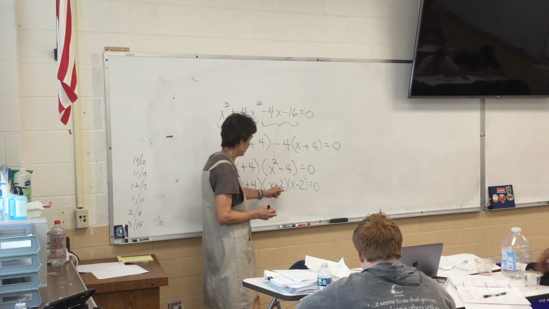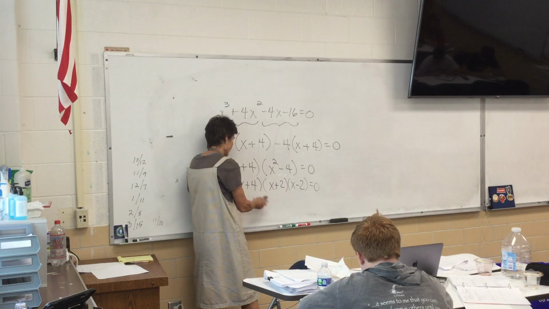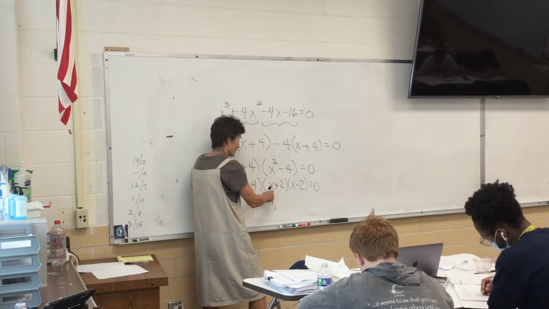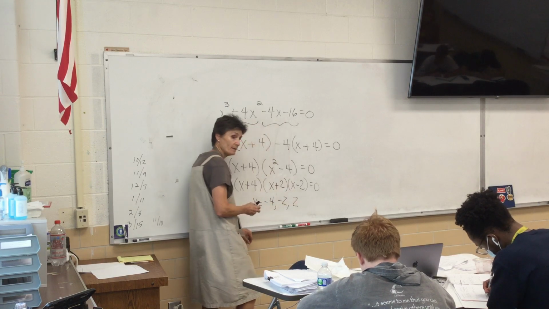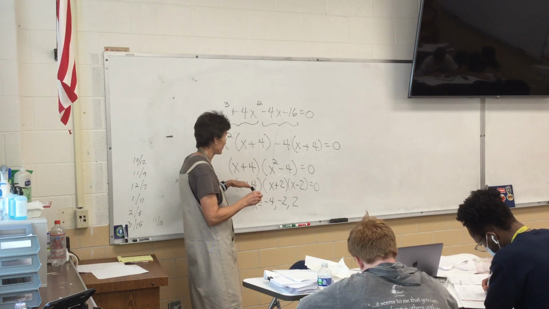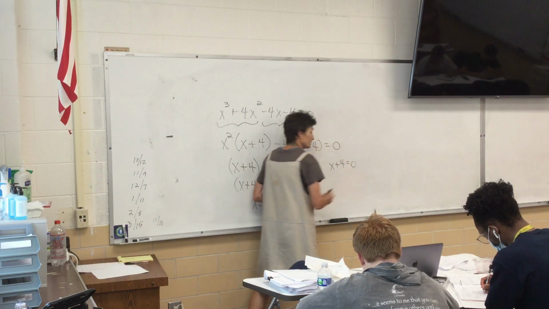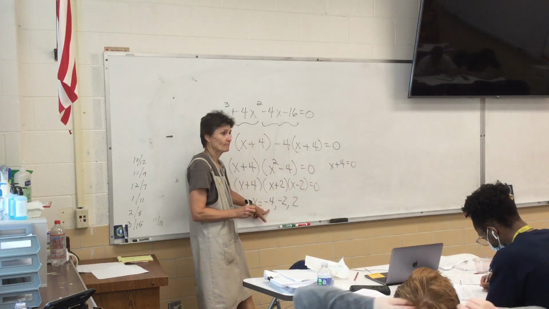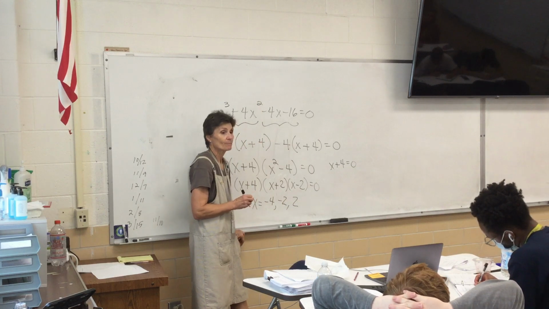Now, what's the answer to the question? There's going to be 3 of them. X equals negative 4, negative 2, and 2, right? Because remember, you don't have to write it down, but the step that comes next is set them all equal to 0. So when you set that equal to 0, aren't you going to get negative 4, and negative 2 and 2?